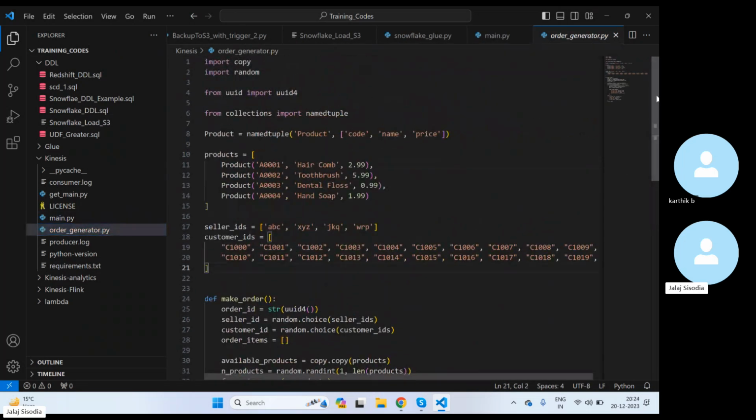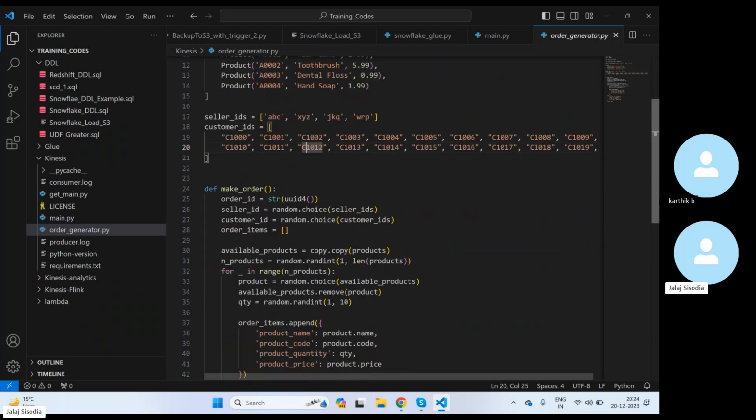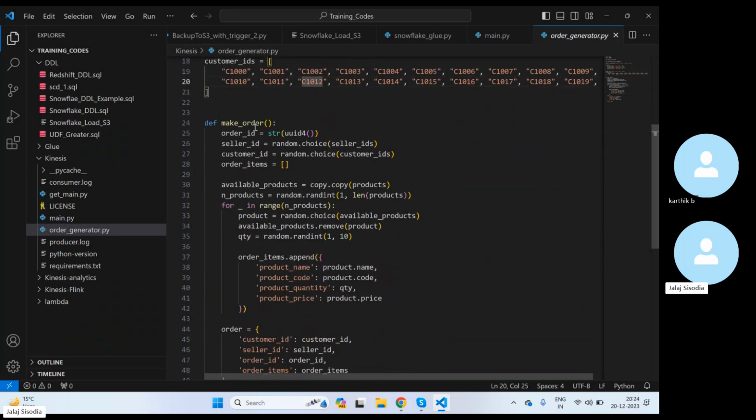And if you see in the order generator.py, I'm trying to create an order dictionary where I will have the product information, seller information, and customer information. For that I have created a list of random products, a list of random seller IDs, and a list of some customer IDs, all on a random basis. Then I simply run this make order function.